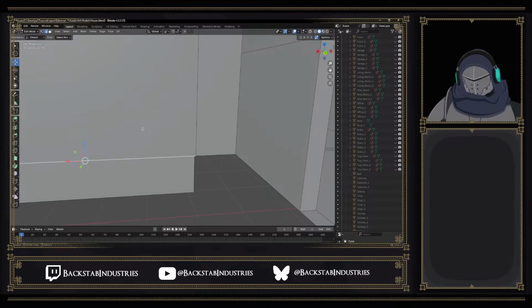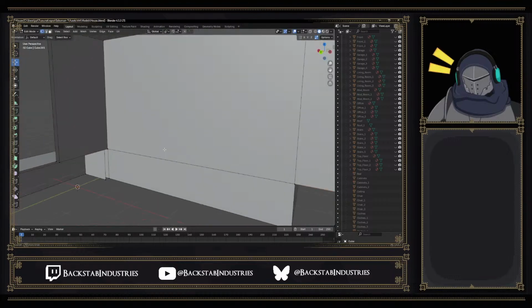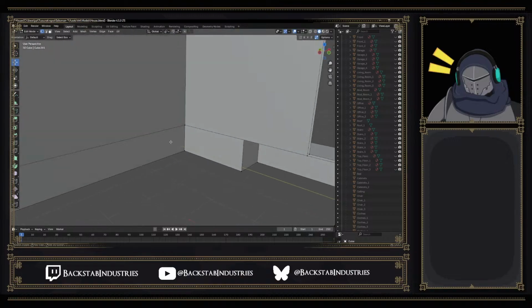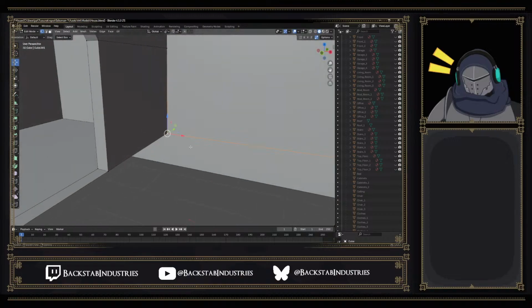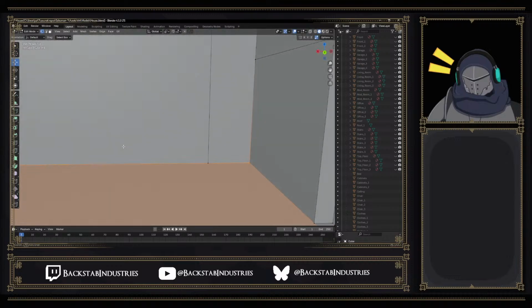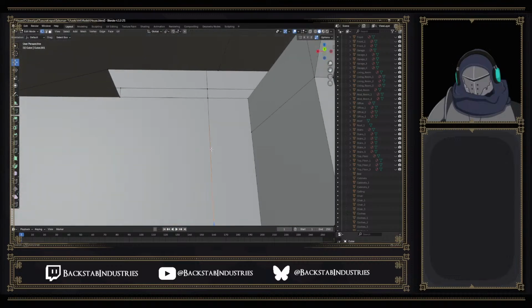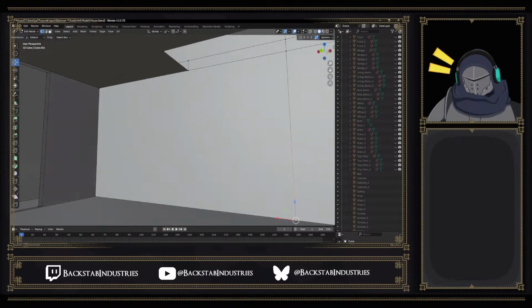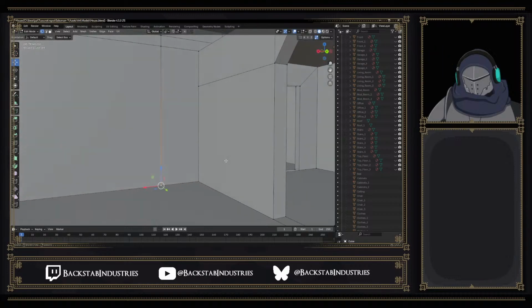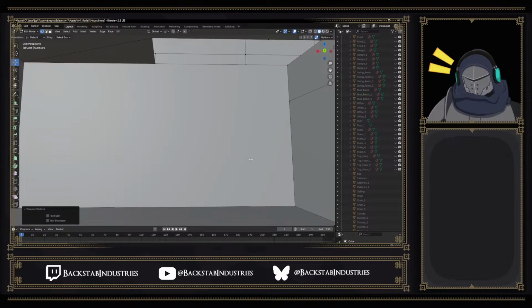But for now, let's get this wall. Ooh. Oh yeah, again, we can just do vertices. I think that's honestly my biggest thing right now, is I'm just not used to being able to fill from vertices. So if I was just to dissolve that vertice, now we got an n-gon.